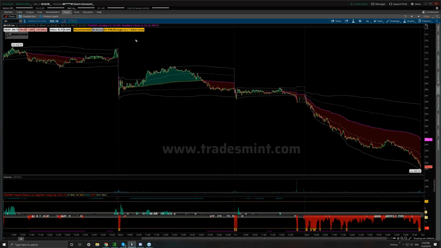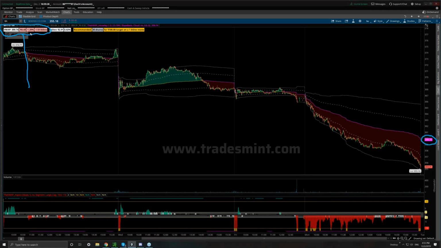So right now, let's talk about the dashboard quickly. The dashboard is, as the name implies, a quick way for traders to have at their disposal calculations that would otherwise take a little bit of time to do manually. This first block of code shows the current location of VWAP and the amount of distance that price is away from the VWAP. So you'll notice here that it says VWAP and the current VWAP price.